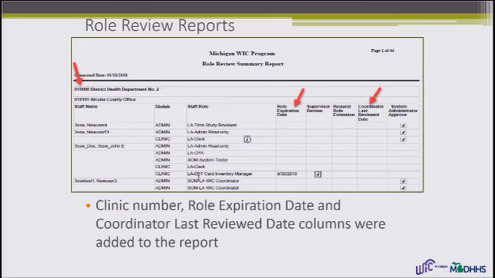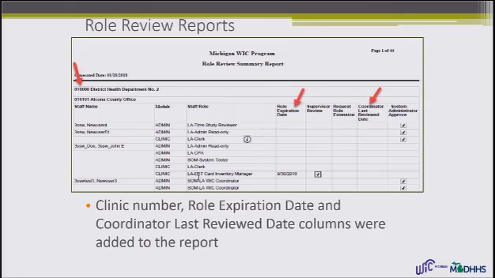And for role conflicts, you will notice that the user ID, the clinic ID, and the roles which are causing the conflict will be clearly listed as well.